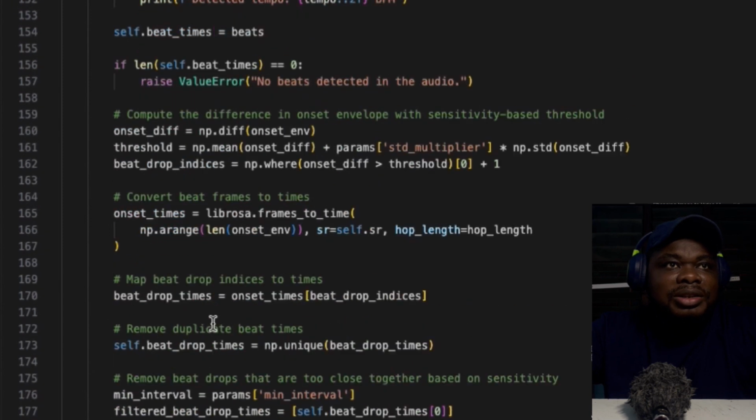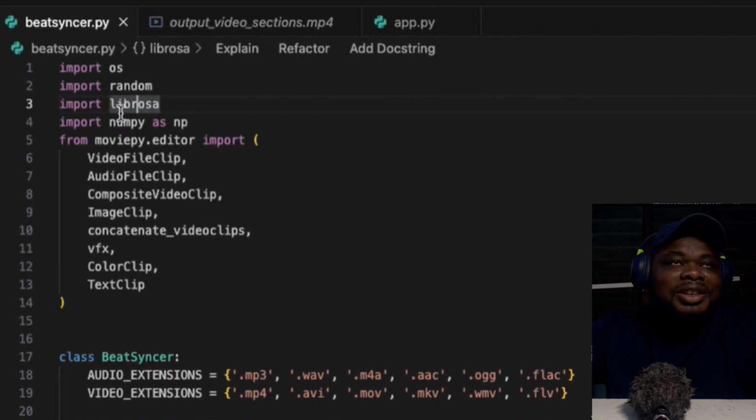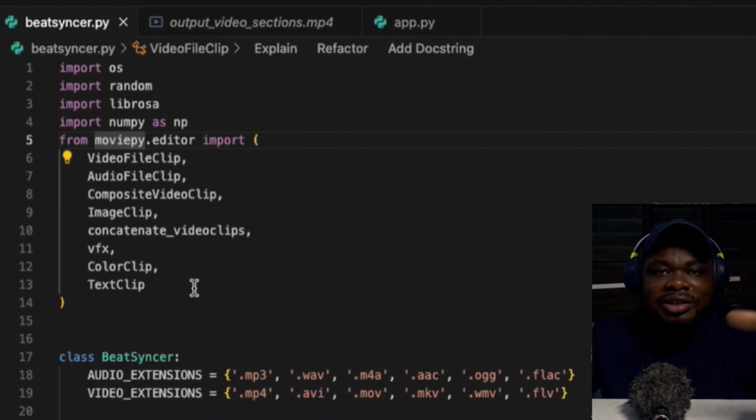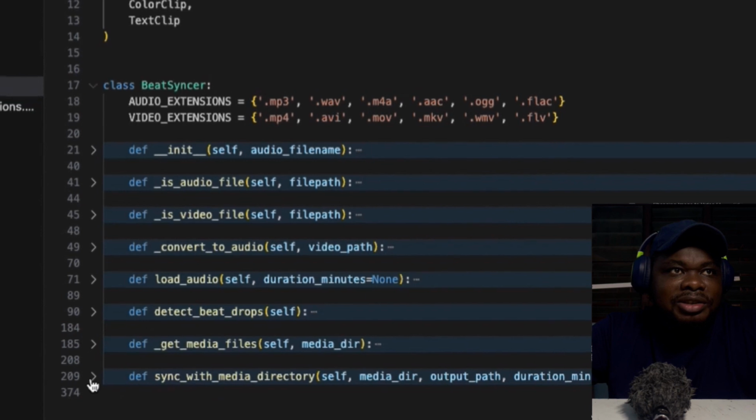If you look at this, it's using this library, LibRosa. I don't know how to pronounce LibRosa. And then we are using MoviePy. LibRosa is responsible for detecting the beat, and the MoviePy Python library is used for concatenating the videos together.